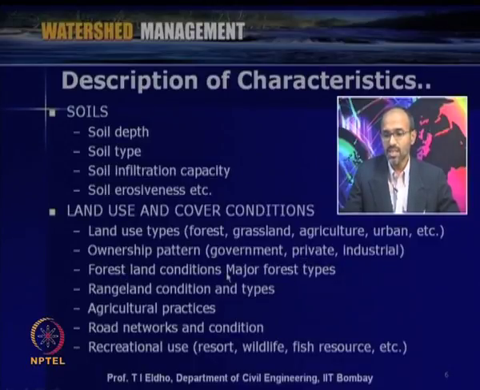Then forest land conditions, whether it is a major type of forest, whether thick forest or thin forest. Then rangeland condition and types, then agricultural practices within the watershed. Then whether there are roads in the watershed, like the road network, and what the conditions of those roads are. Then recreational use, like resorts, whether the watershed area is used for resort purposes, wildlife, fish resources, etc. So, these are some of the important characteristics which we have to consider as far as land use and land cover conditions are concerned.